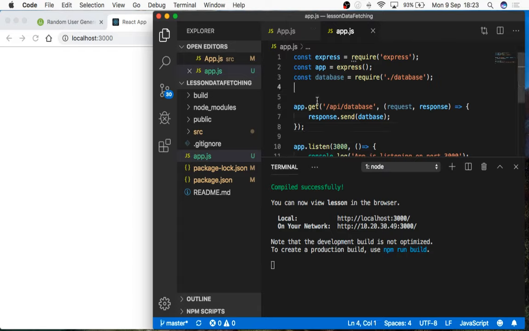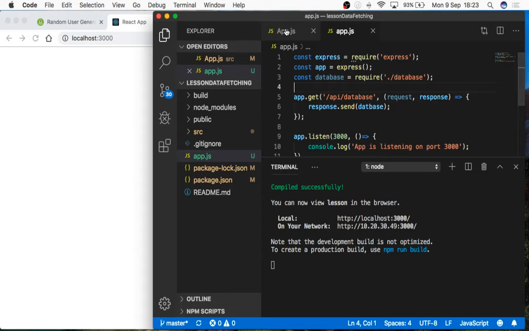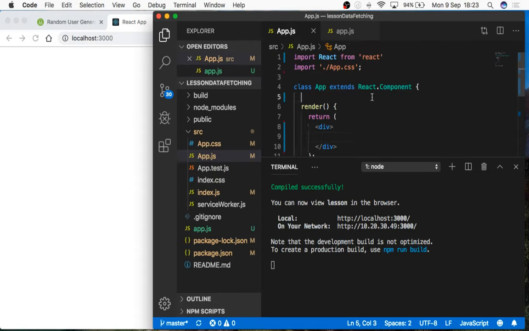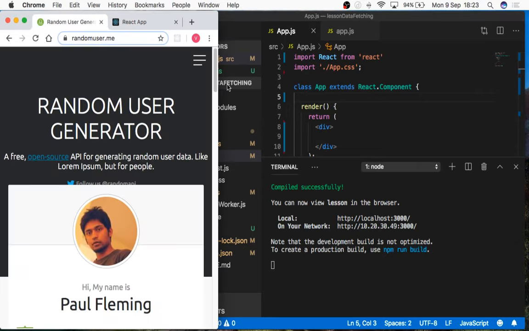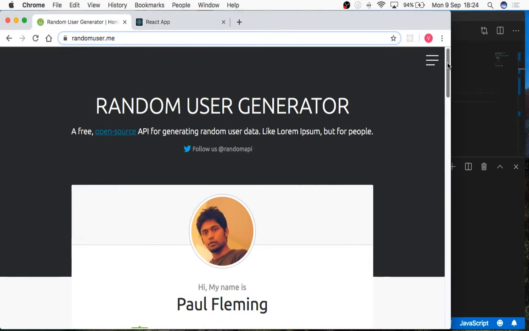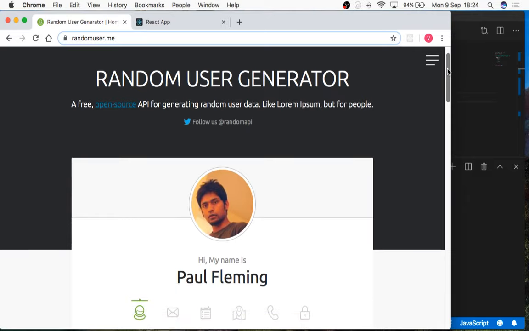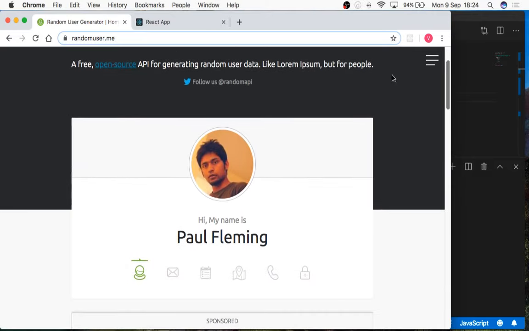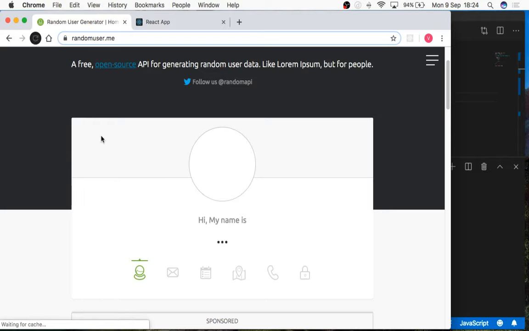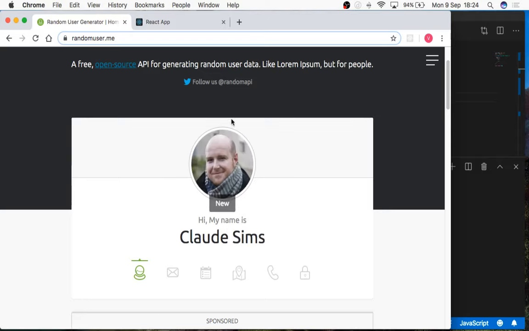So this is basically the gist of it. Now, I will show that to you later, Sumi, but rather than fetching from that, for now, I want to fetch it from another application. I want to show you this application called Random User Generator. Whenever you refresh, it'll give you a random person's profile. So it can be email, name, birth, and so on.